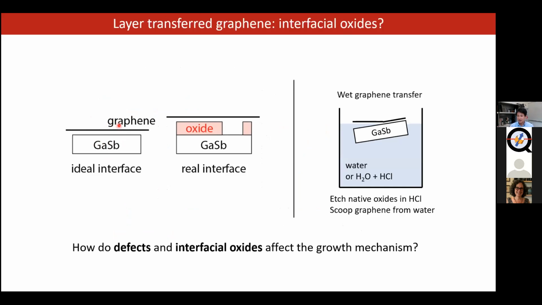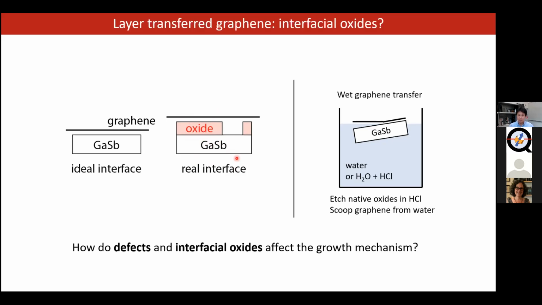So everything here, be it the DFT calculation, is based upon this picture where you have graphene on top and a substrate like gallium antimonide, making this perfect interface. In reality, the interface probably looks something more like this, with a native oxide in between. And the reason why is that it's actually not possible to grow graphene directly on III-V semiconductor substrates, simply because the required growth temperatures of graphene are way too hot. The substrate would decompose. You need a temperature of about 900 to 1,000 degrees C to grow graphene by typical CVD techniques. But gallium antimonide would decompose if you bring it above about 600 degrees C.